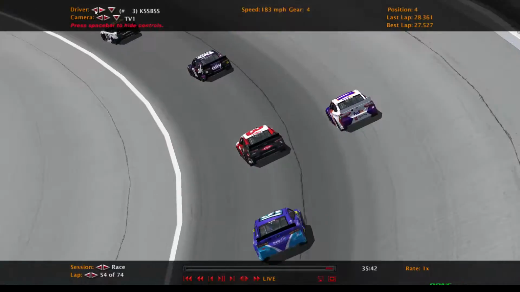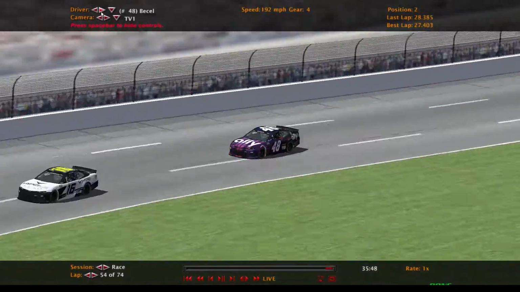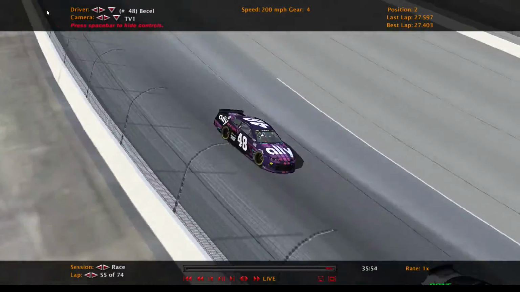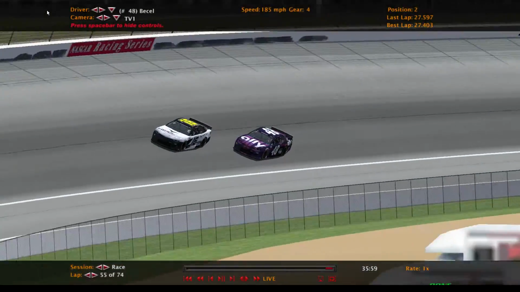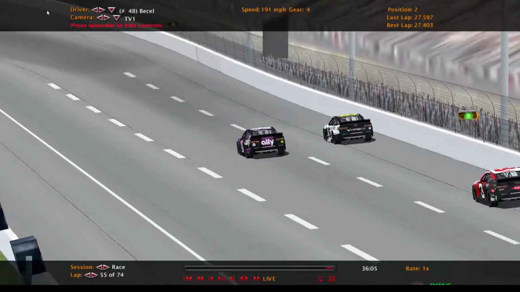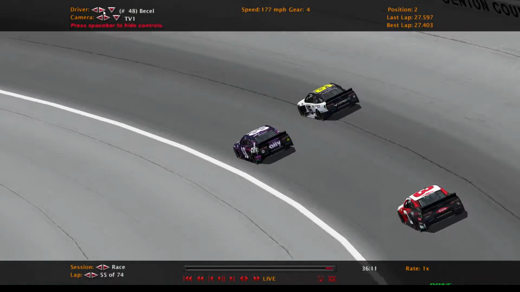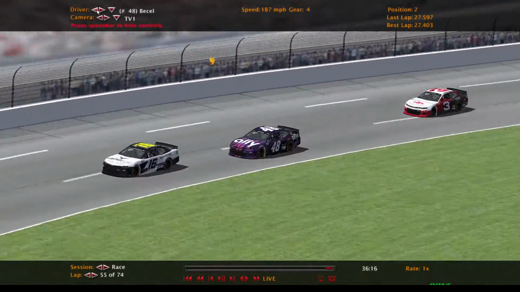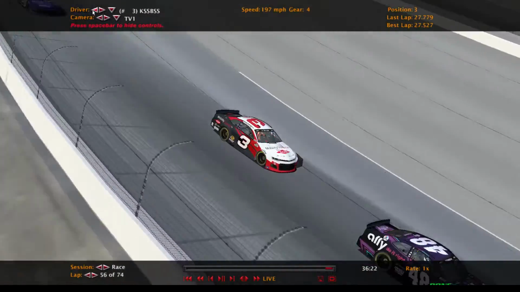CS, KSS, side by side for 3rd. That's a pass. And now Bassell is tracking down our leader. 48 making it look easy. As Vent Nation is trying to get some counterplay on the high side. Not going to let him go, as KSS is coming in for 3rd.